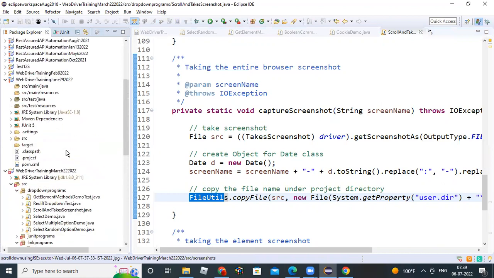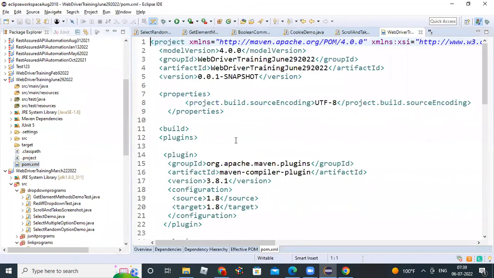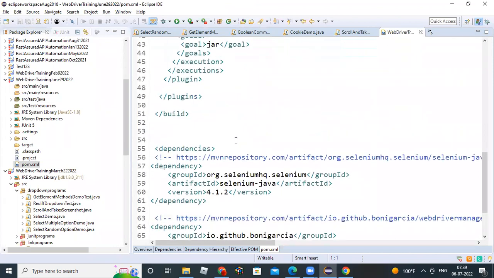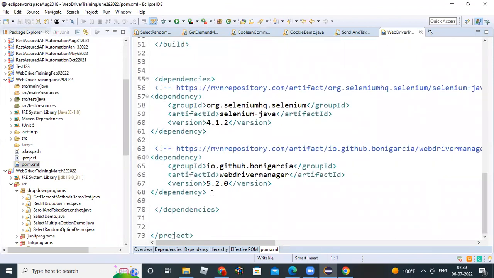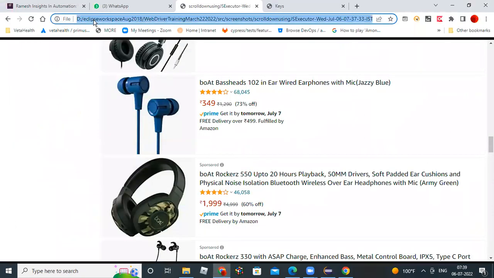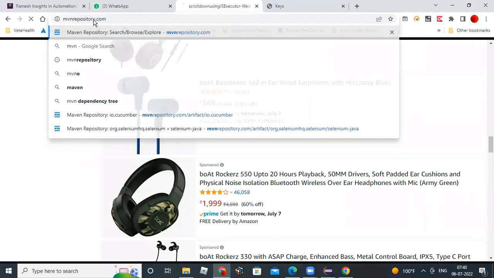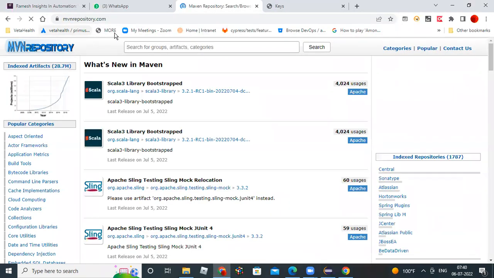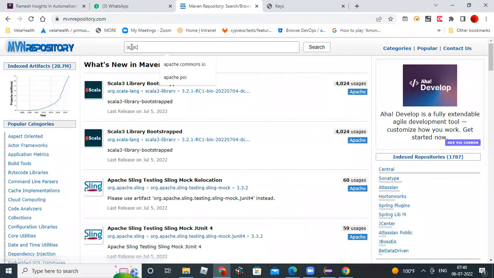In the pom.xml, you go and add it below the dependencies. After you open the Maven repository, type Apache Commons IO.